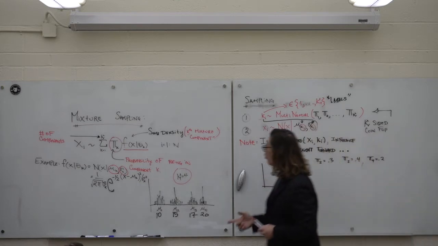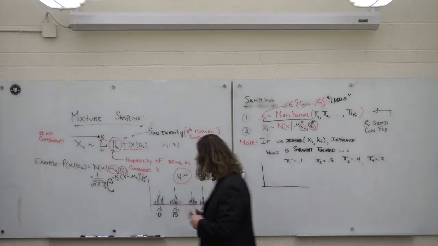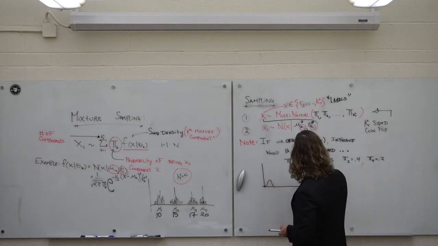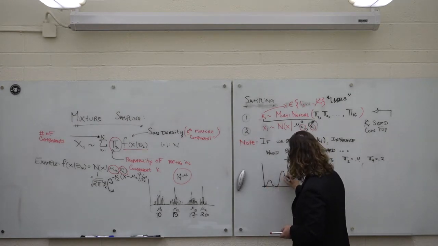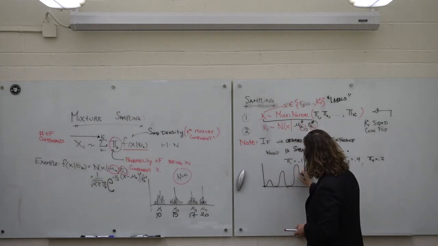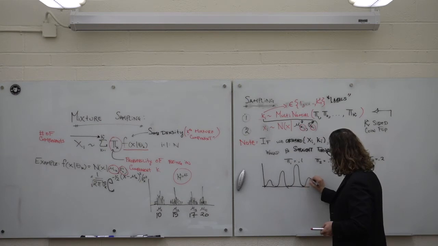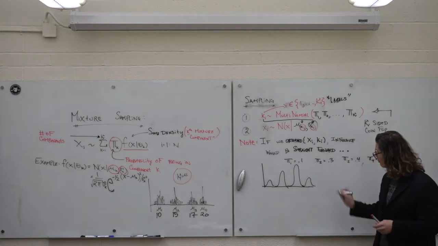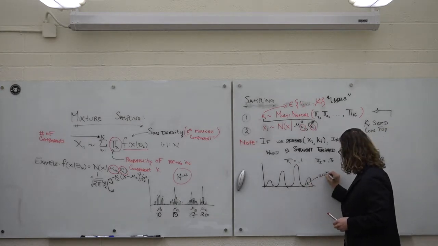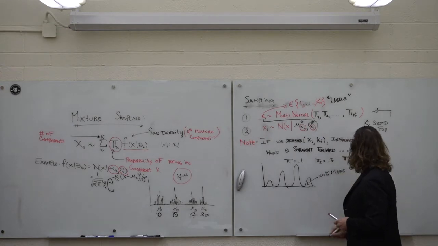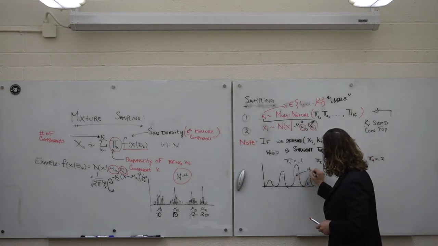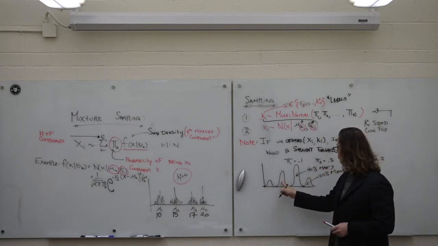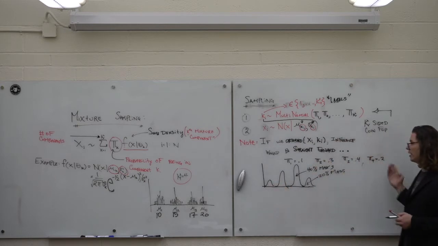So if I were to draw a whole bunch of samples from this, I just keep repeating this process, I get something that looks like this. A histogram looks something like this. So a little bump right there, a bigger bump, an even bigger bump over here, and then this one would be relatively small. So this is going to have 20% of the mass under this curve. And this is going to have 40% of the mass. Under there, 30% and 10%. And so that's going to be associated with these weights.